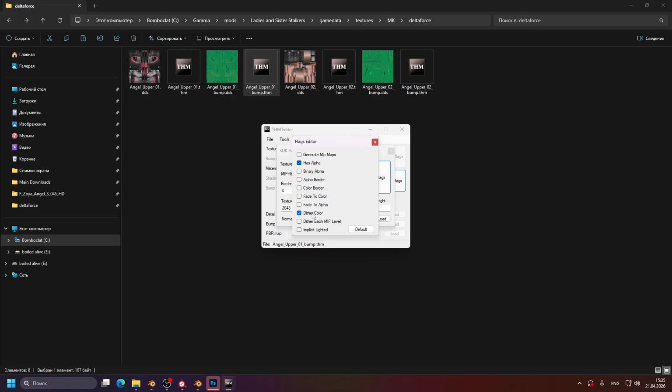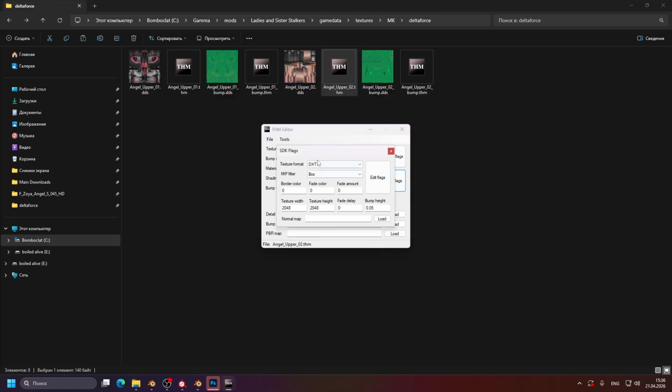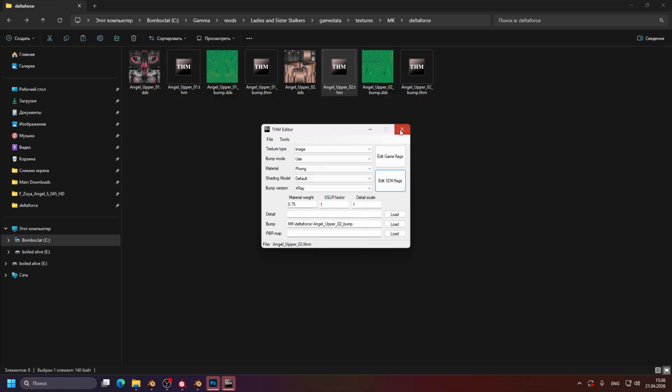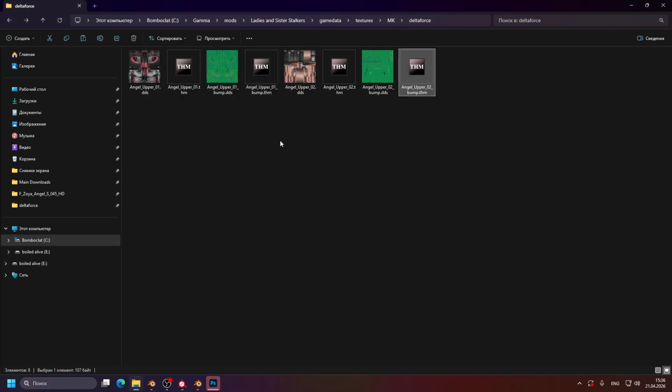you remove the digital color. You remove it, the digital color. And set it as just generate MIP maps, has alpha. That's all you need. Now, save. You're going to do the same. So the default material weight for every THM is around 0.5 or 0.75. Now, 65, Kaiser, generate mip maps, the rotated color. There you go. Okay, now you have them set up.